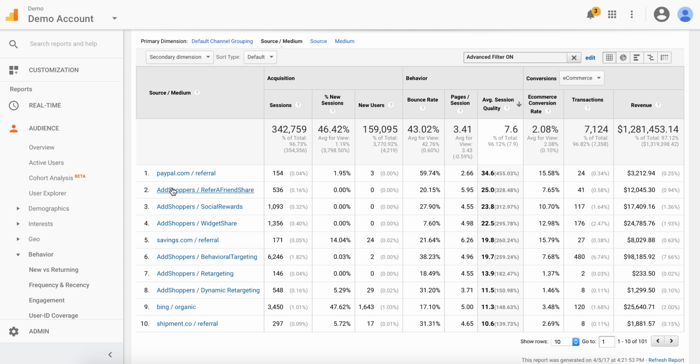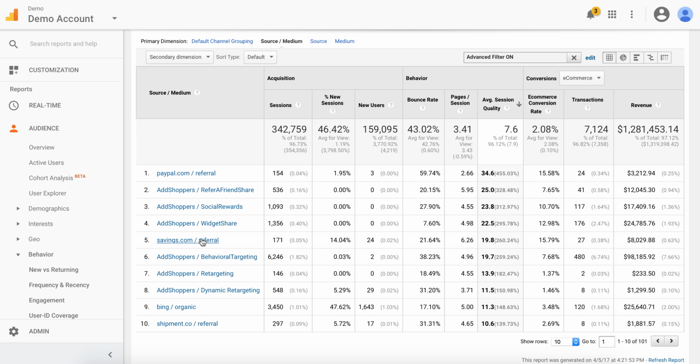You'll also notice PayPal shows up here at the very top. Obviously, this is a bit of a false positive because these are just people returning from PayPal after they've already paid, so of course the session quality ends up being tracked as really high. Then you'll see some of the other traffic sources in here that perform really well. So now we know what sources work really well. These are our go-to channels, the things that we want to focus on and really prioritize.